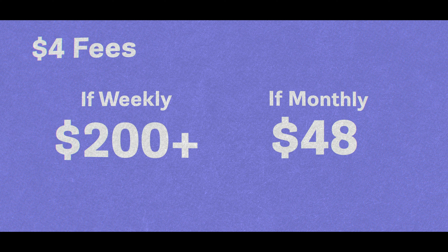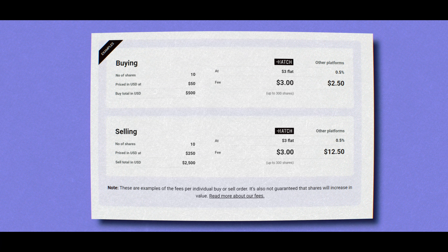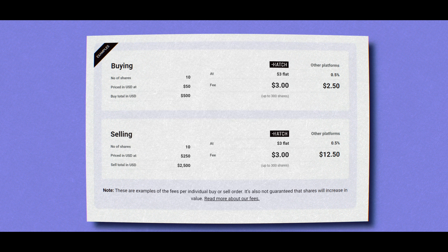The cost can really add up if you don't invest on a monthly basis. Every time you invest, you're going to be charged a brokerage fee — basically the cost to make an investment — and there's a brokerage charge whenever you buy a stock and whenever you sell it. It's a flat fee of $3 USD, no matter how much or how little you're investing. Whether you're investing $10,000 or $5, you're going to be charged that flat $3 USD fee.